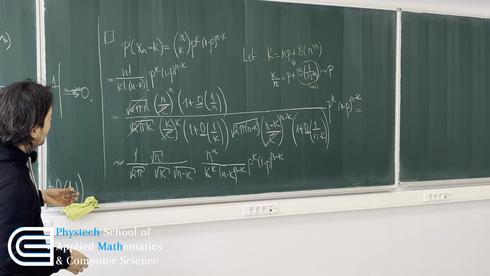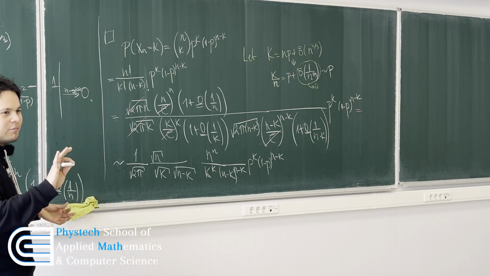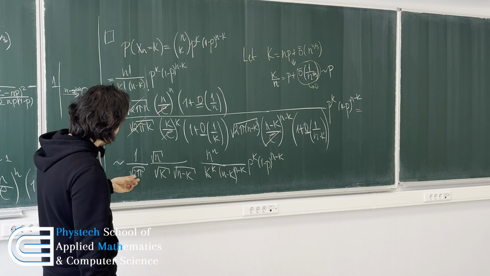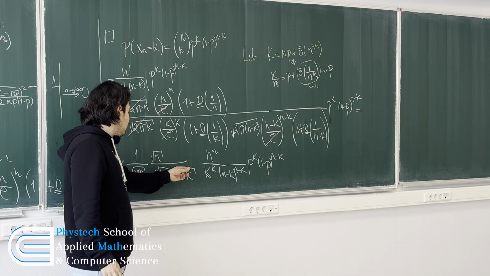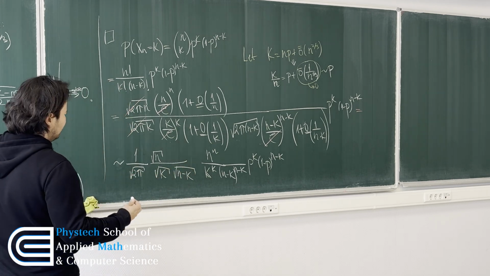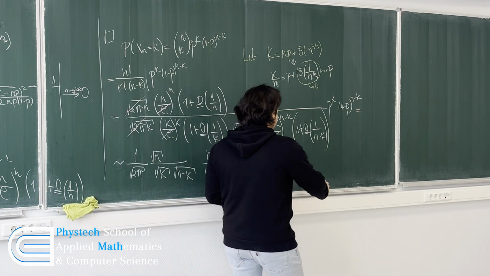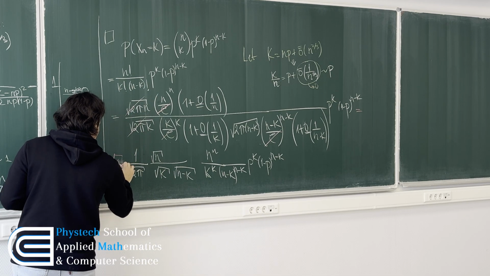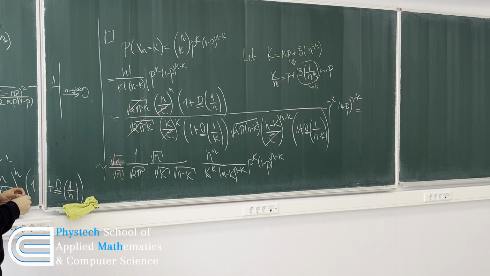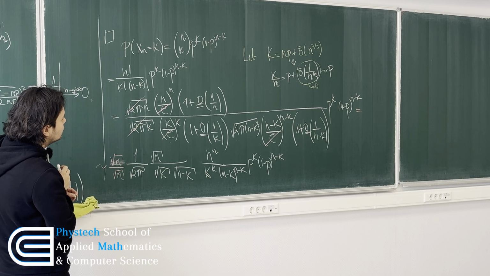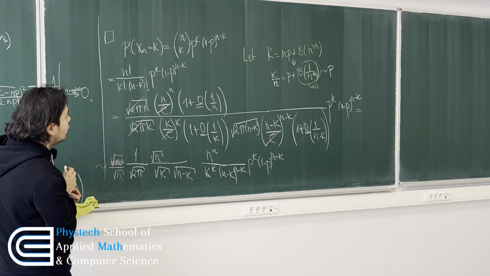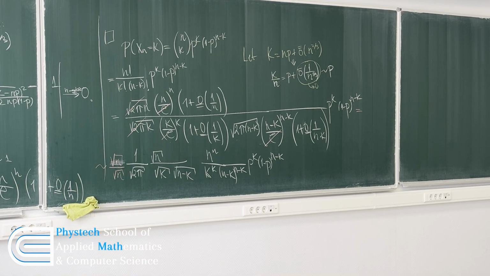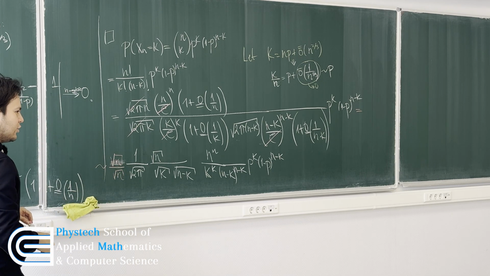And now that we have that, I want to get k divided by n everywhere so that I can replace this later by p. So I want k divided by n here, and here something depending on k divided by n. So let's multiply and divide by the square root of n to get that. Square root of n here, square root of n here. We chose it so that this condition holds. So for that k, this is true. Here we multiply and divide by the square root of n. So this is 1, so it's okay.